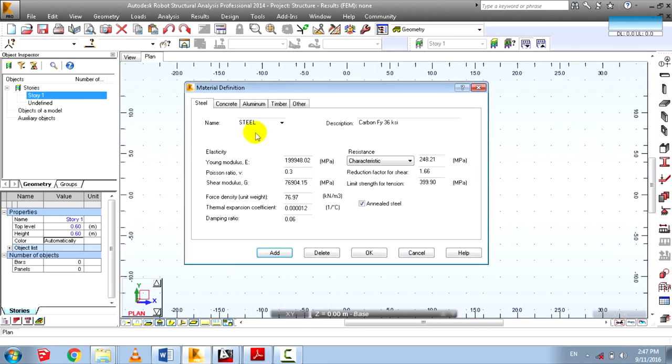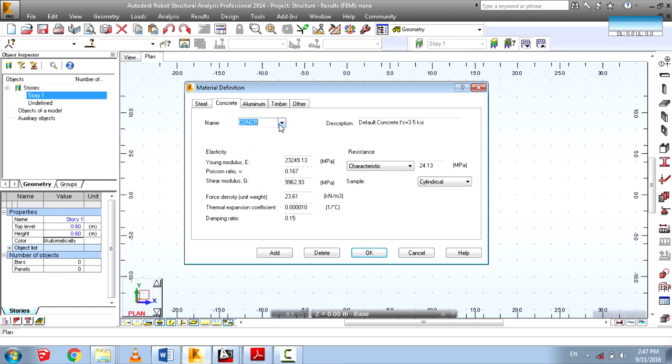And the modification, now this is a very important thing, that while going into concrete we should make a new concrete. We can call it FC 25, and the Young's modulus, as we know, we have already said is 21.5. Just a second. Alright, so this is 21,500, and the Poisson ratio and the shear modulus we can just leave as they are, because it is a near value. Actually there is a formula for it, so I'm going to complete it in the next tutorial. So we are going for just a basically simple thing. So we can leave it at 25 megapascal, and I think that will be fine.